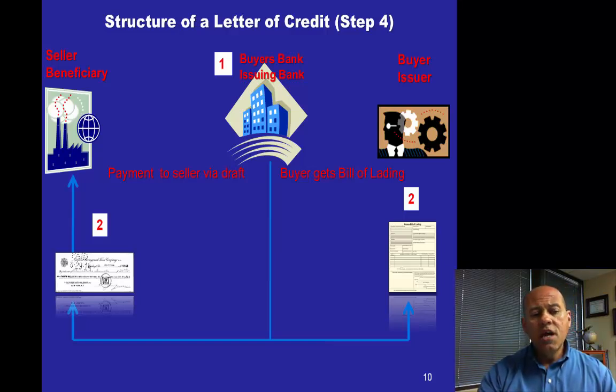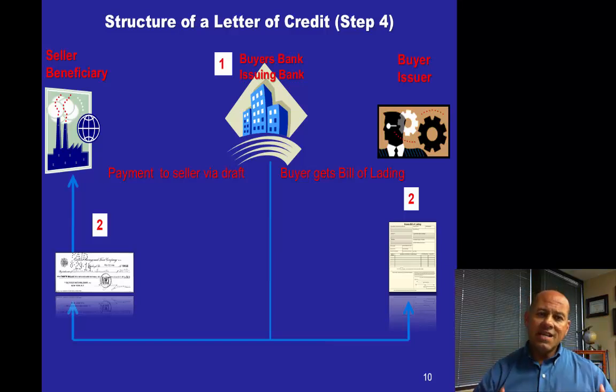Now, keep in mind, under a letter of credit, the negotiable instrument, in other words, the thing that becomes the money that is paid, is that draft. So like any payment instrument, you can have time built into that payment method. In open account, you could have 30 days to pay. You can have advance payments, 6 months prior to shipment. You can have documentary cash against documents with payment built in. So the same thing with letter of credit.